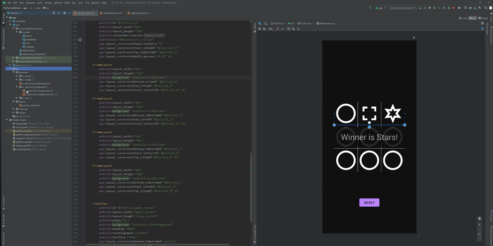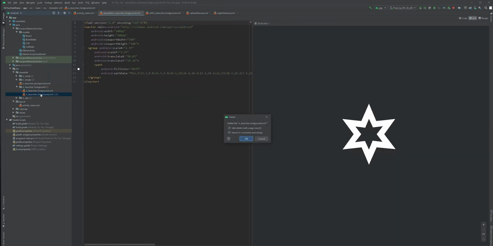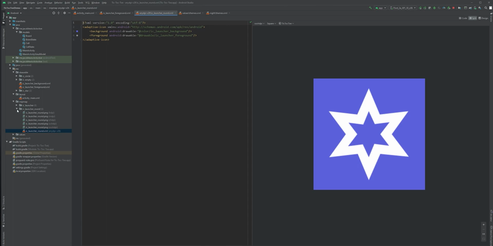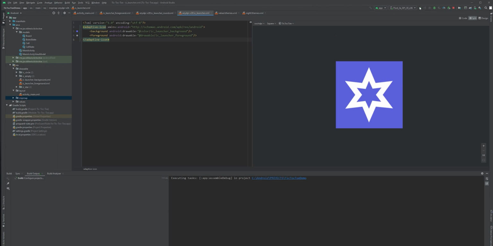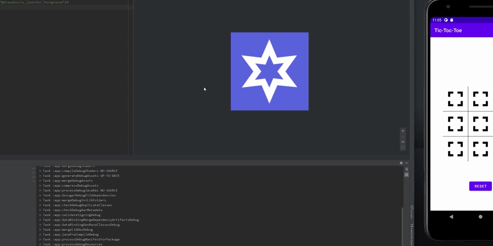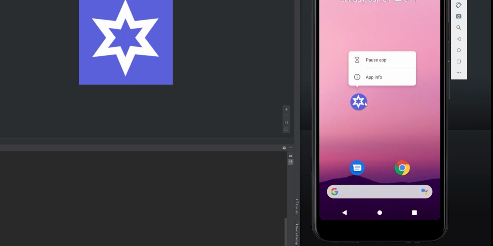Once you save, Android Studio will replace most of the default icons. However, some remain, and I'll be deleting these remaining default icons, just so we only have our one unique icon. Now let's test. It looks like we need to clean our project first. Go to Build, Clean, then rerun the app. There we go, our app with a finished icon. Congrats.